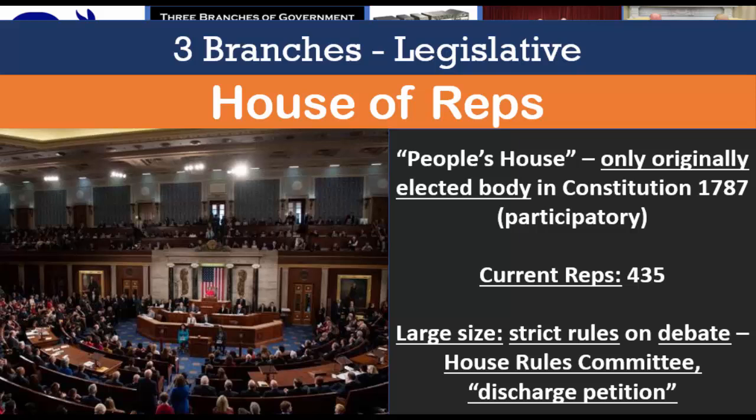Another aspect you need to consider is the sheer size, again, currently 435 voting members, and how that impacts debate, as there's much stricter rules for the amount of time allotted to debate and for discussion, and this is set by the House Rules Committee, which is controlled by the party that has the majority of seats in the House. A mini political check on the House's agenda and operations, as they control which bills will be voted on, and therefore have major influence over the House.